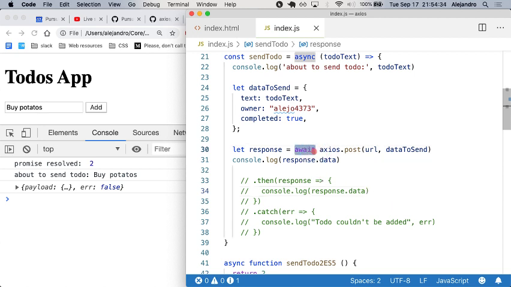We just switched to having the function be async and then using await before the promise. This part is the part that returns a promise. We do await here, and that will make it wait, right? That's why it's called await, until moving to the next line. And then we console log the response.data. So this here, async await is syntactic sugar.